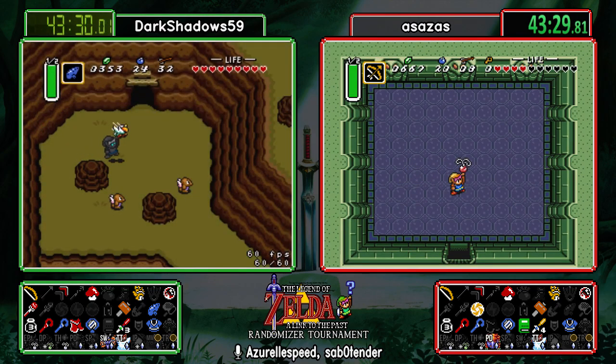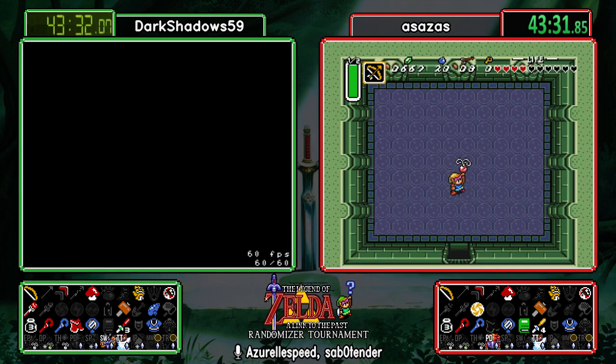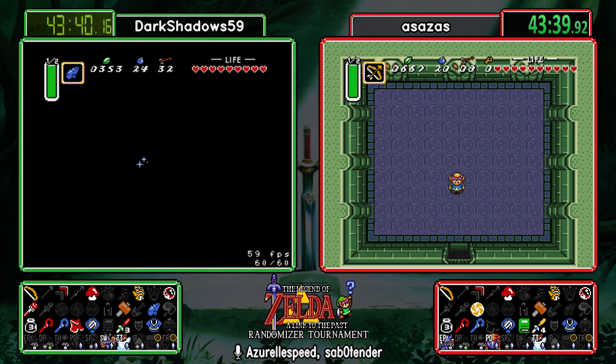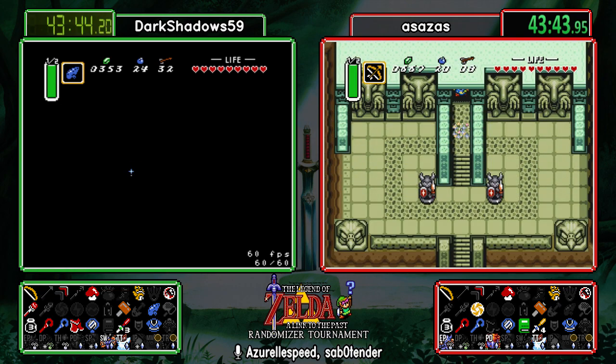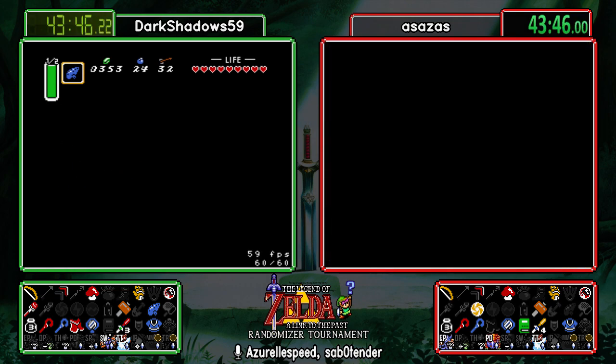Very nice quick kill from Asa there for the red pendant. Absolutely, and it looks like Dark Shadow is making his way up the mountain, which is good because with everything in hand, he could full clear minus the hookshot room.